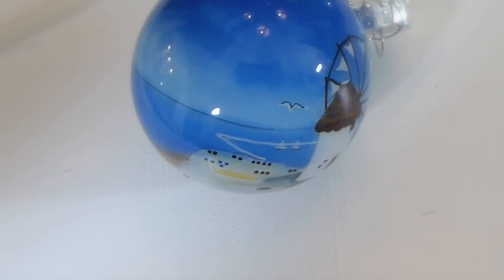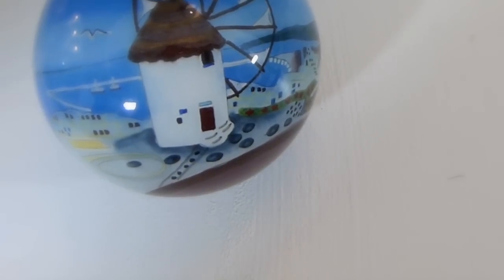Okay, tip number 2 is for those ornaments that you may have that your kids had when they were younger. Now, I am not talking about ornaments that your kids make. I would not dare touch those type of ornaments. They're too precious. I'm talking about those ornaments that you may get from Target and Walmart that may be a little flashy or a little bit colorful, and you're just trying to tone it down a little bit for your adult Christmas tree.